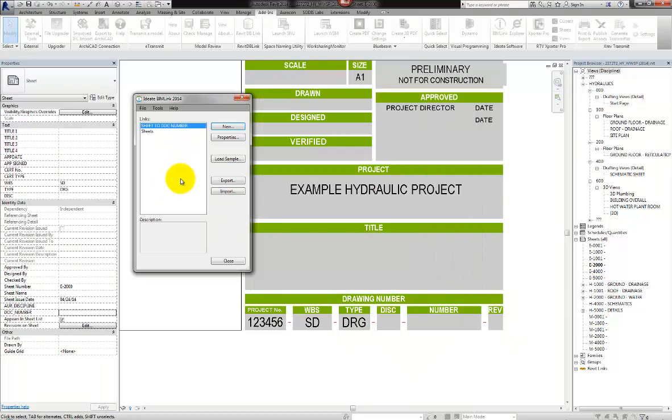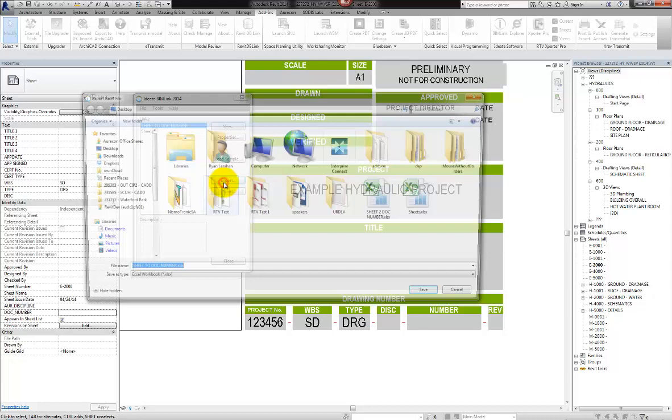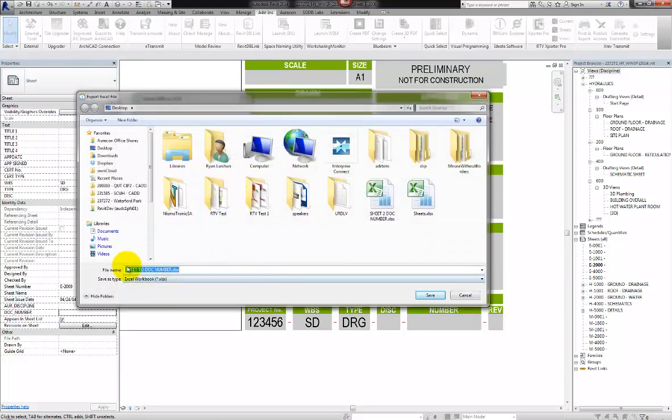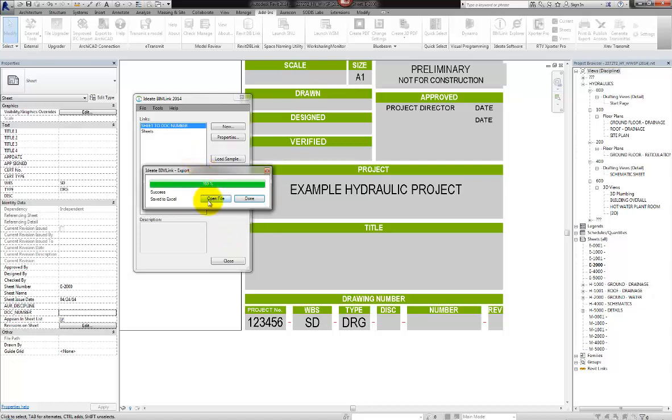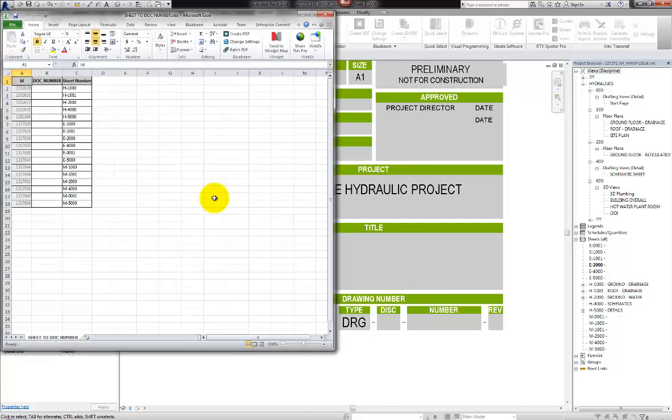Now the only reason I've only selected those two is basically the more you add to BIMLink, the longer things will take. Obviously we're only dealing with about 15 sheets here, but say if you're dealing with 100 sheets, and instead of only exporting 2 parameters, you decided to export 10, you're going to be sitting there for a little while. Anyway, so the next step is to export the link to Excel. So we're going to call it sheet 2 doc number. Okay, so the version of BIMLink that you have might not have this open file button. If it doesn't, just find where you saved it and open it up.